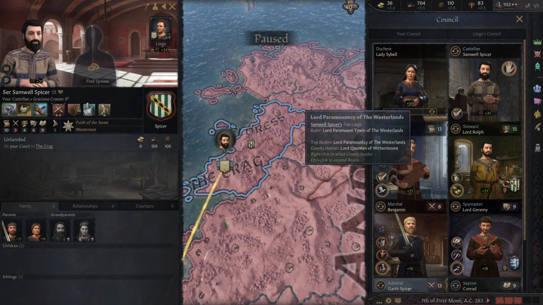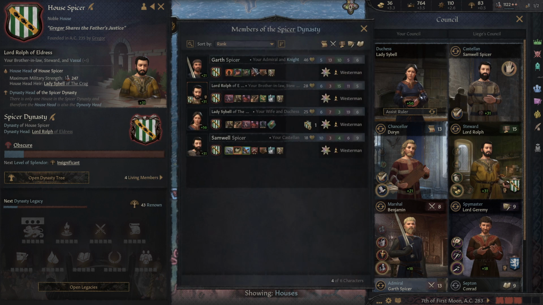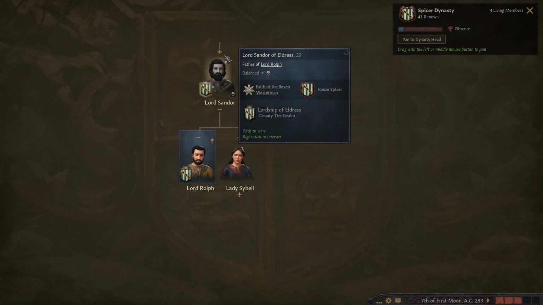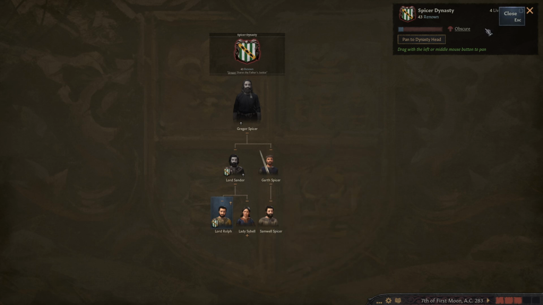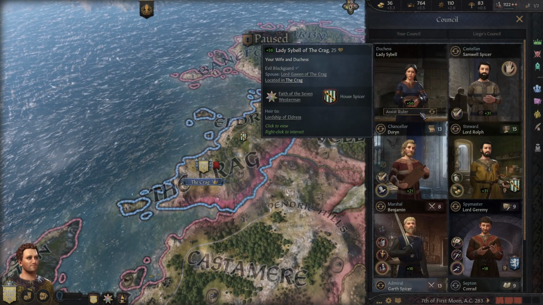Our council, Samuel Spicer. Who's Samuel Spicer? Is it the different Spicer? Garth, Rolf, Sybil, and Samuel. Garth Spicer. Okay, so alright, they're just random Spicers, I guess. Gregor Spicer. Oh no, here they are. Garth is Rolf and Sybil's uncle, and so Samuel's their cousin. Okay. So theoretically, if we're doing book canon, Gregor should have been the Spicer from Essos, and Maggie the Frog is the mother of Sandor and Garth. What were we doing? Looking at our council.